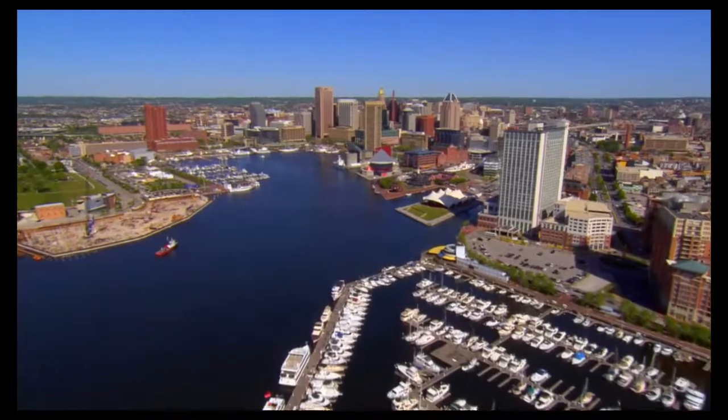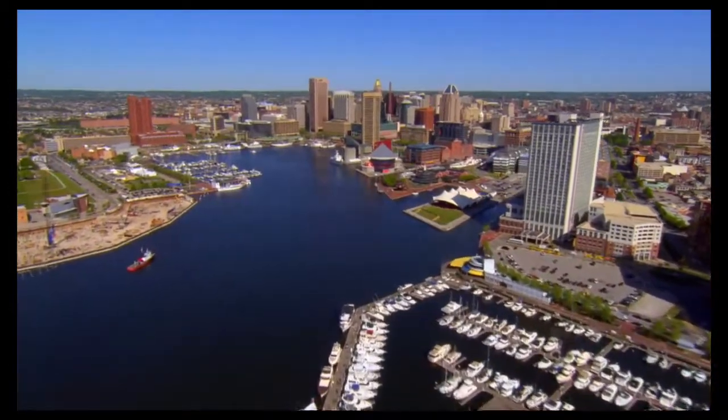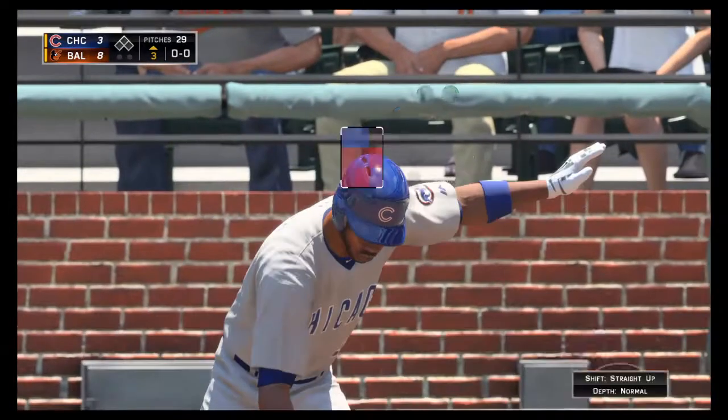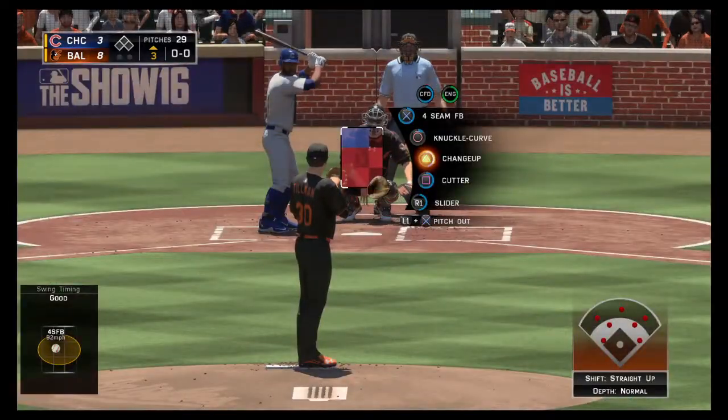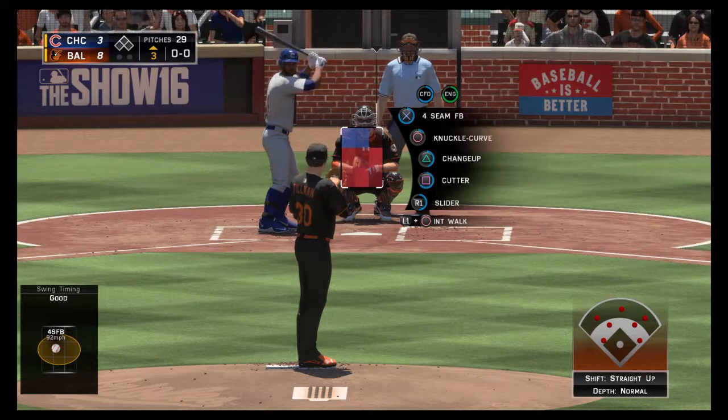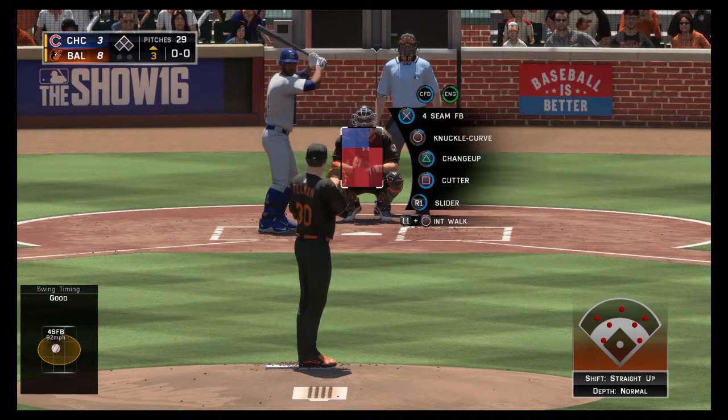It is a beautiful day here in Baltimore, Maryland, as we're set to begin the third frame in this one from Oriole Park. Dexter Fowler will dig in for a second time, a strikeout victim opening up the ball game. Yeah, and he went down on 3 straight pitches, so he didn't put up much of a fight in that at-bat. Looking for a better one right here.